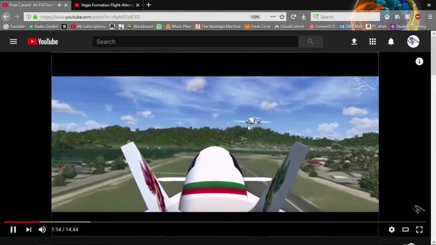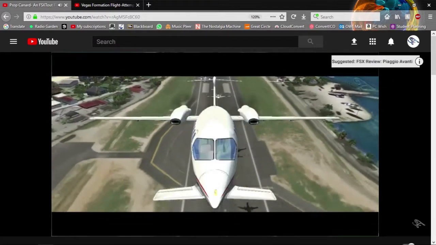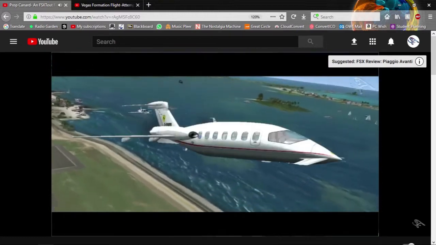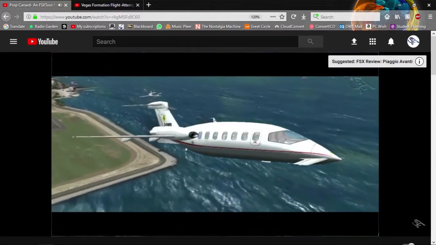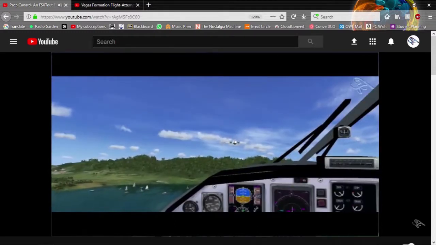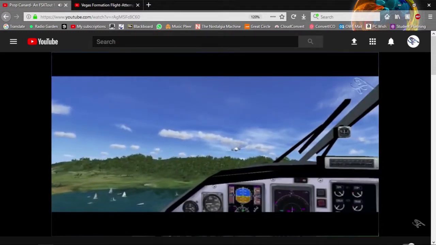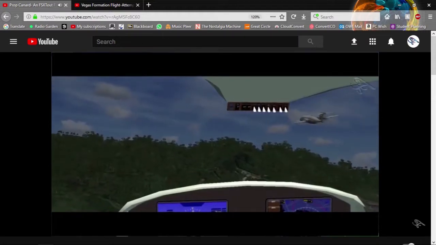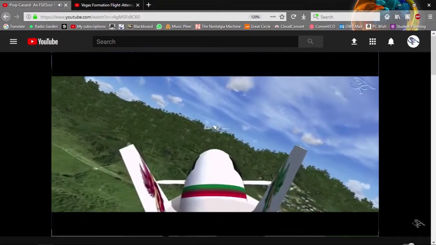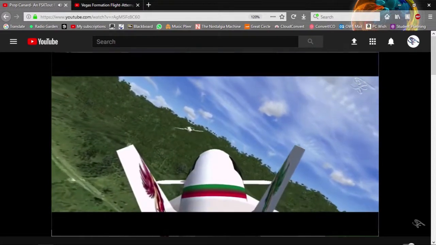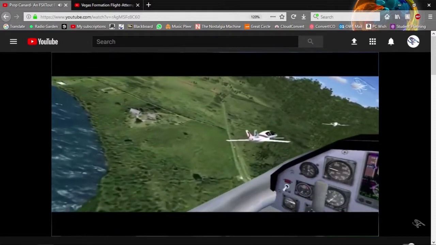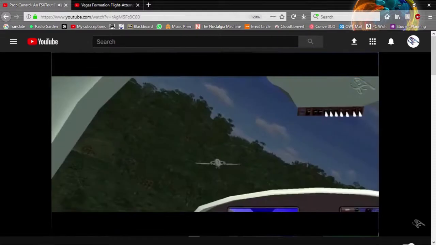And also the Avanti has a very strange flight envelope. Its low speed characteristics. It has a very high stall speed and a very low top speed at this altitude. So while I was flying the Baron trying to chase the Avanti, that was very difficult.